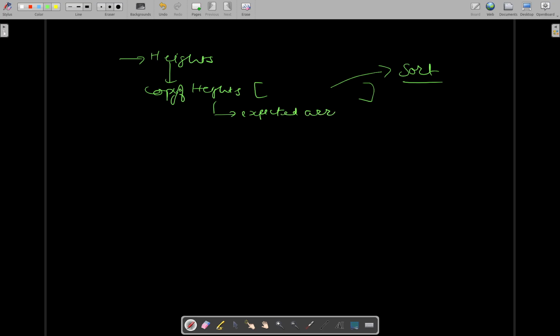Once you have got your expected array, you will do a linear traversal from index 0 to size minus 1, where size is the size of the heights array.